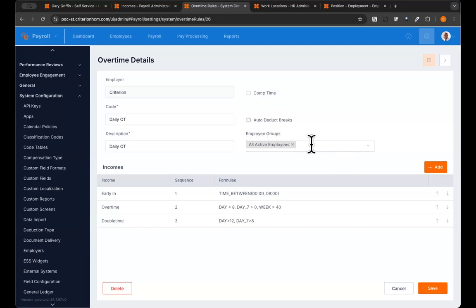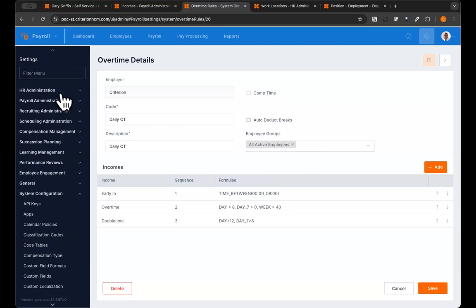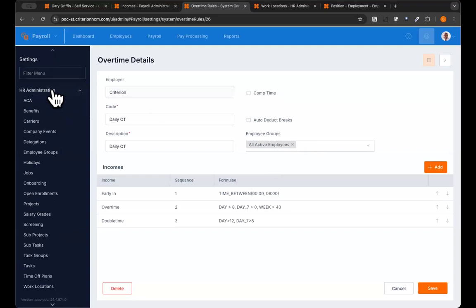All right, the employee group or groups that this applies to. Now, this you'll notice also is an optional field because maybe you need to set up your overtime rules on each work location. So be aware of that. You might set it up on the work location and not have employee groups, but you can use a combination. It could be a group of employees at a work location. So it's an option on how you have that work there. Mine is set to all active employees. Of course, the employee groups, in case you're not familiar with where those are configured, are under HR administration, employee groups.